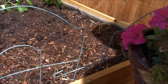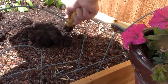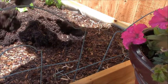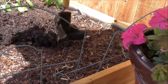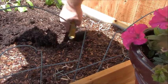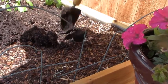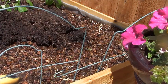So here's my 4x4, or at least the corner of it, right next to a pollinator, I might add. I'm going to dig a big old hole. Now I bought 2 tomato plants, like they were probably the first tomato plants sold in the county. They were tiny, and they just grew so much in the window of my office that I had to stick them in the ground. It may not have been ready for them yet, but I bought 2 little greenhouses as well to cover them, to protect them from any cold evenings, and also to harden them off. Unless they come from an outdoor purchase, you never want to harden them off by sticking them in the ground right away. That's why I bought the greenhouses.